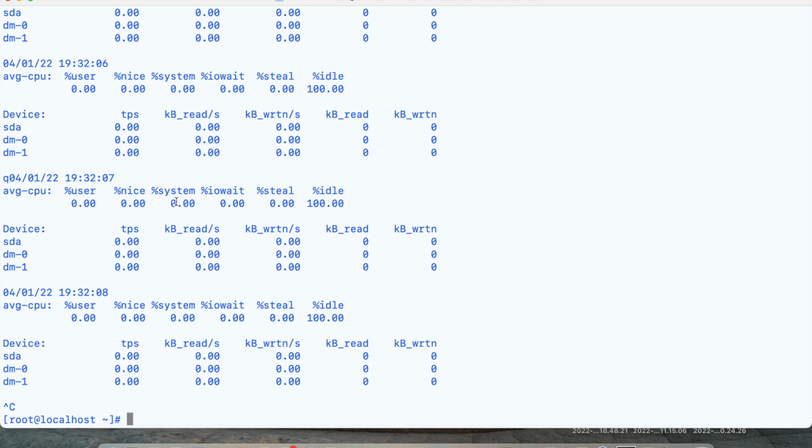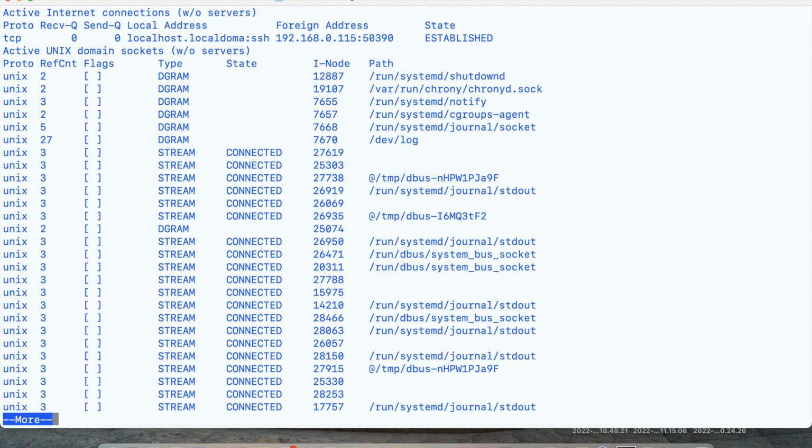The next one is very important, netstat. So what is netstat? Netstat is a network utility that displays network connections for TCP and routing tables. Basically, that's what we use it for. It also gives you information about all the networking processes, incoming traffic, and what process is listening on what ports.